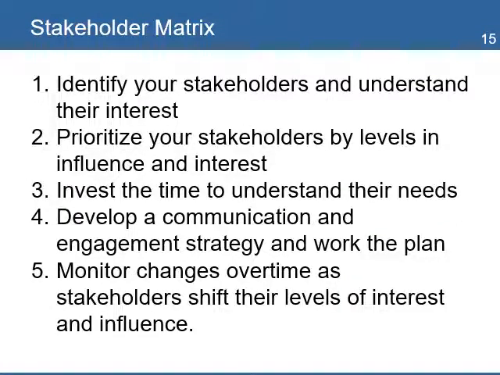Here are 5 rules for successful working with the stakeholders. Identify your stakeholders and understand their interests. Prioritize your stakeholders by levels of influence and interest and invest the time to understand their needs. Develop a communication and engagement strategy and work the plan. And monitor changes over time as the stakeholders shift their levels of interest and influence.